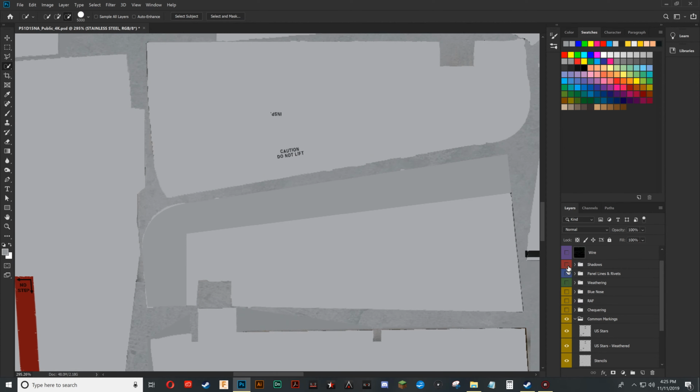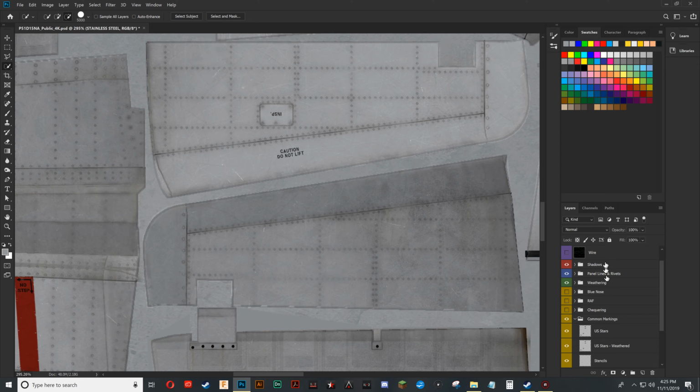Do that. We'll turn all this stuff back on. So what I like to do, instead of turning these off one at a time, I'll click above here, click a folder, make a new group, and I'll just call it effects, because that's just what I want to call it. So let's go down, we're going to click that, hold down shift, click again, drag them all in there, and then there you go. So now I can just do that in one hit, boom.